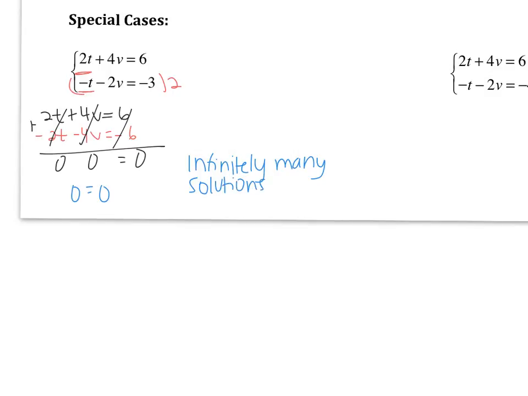Okay, so geometrically, this means that my two lines intersect in infinitely many places. The way that that happens is if you have a line, and then your second equation is just the same line. So in this case, they intersect here, and here, and here, and so on. So infinitely many solutions just means that you have the same line written twice.